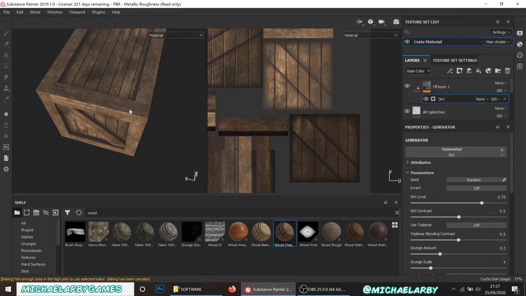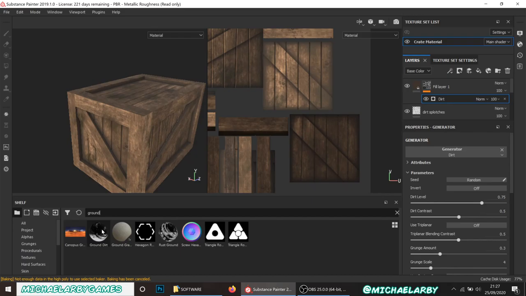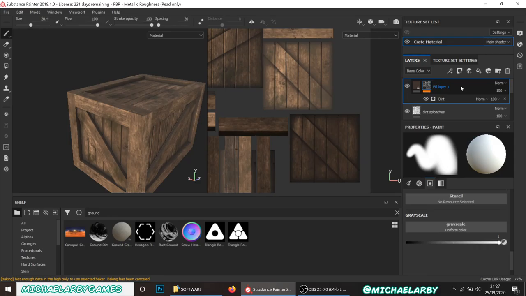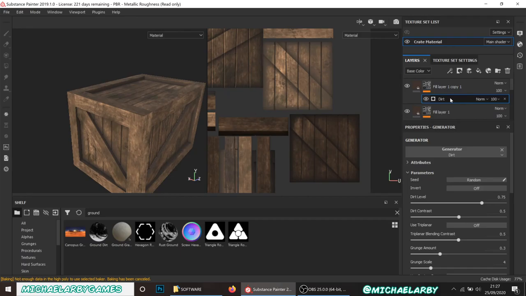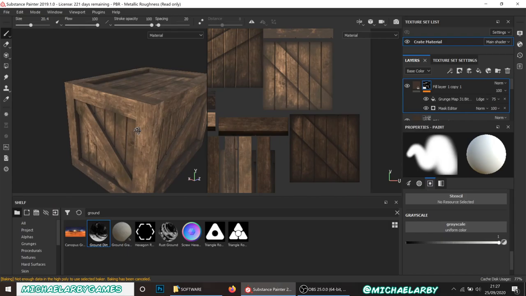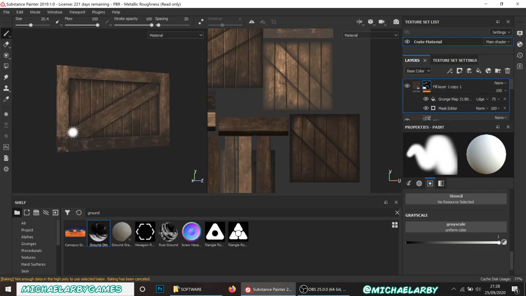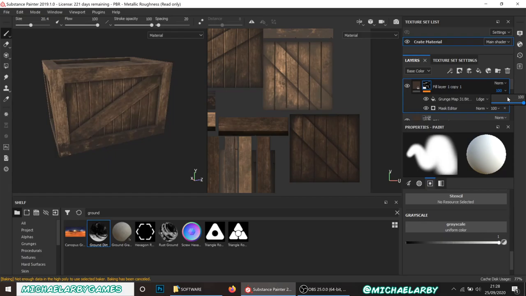There is another one that I think is called, is it ground dirt? There we are, ground dirt. And what this will do is it'll add it to the bottom. So if I maybe duplicate this layer and get rid of the dirt generator and just drag that ground dirt onto it. There we go. And you can see there now it's just focusing on the bottom, adding a lot of dirt and grain down there. Lovely. Now what we might want to do is just turn the amount of this down a bit, so it's 100 opacity. We can turn the opacity down just to make a bit more of a subtle effect.